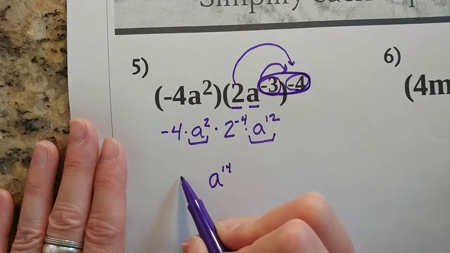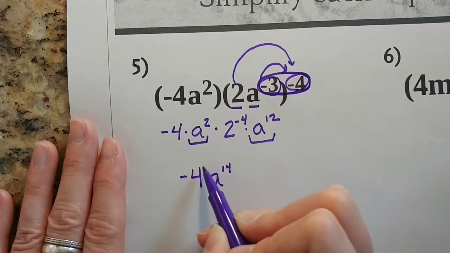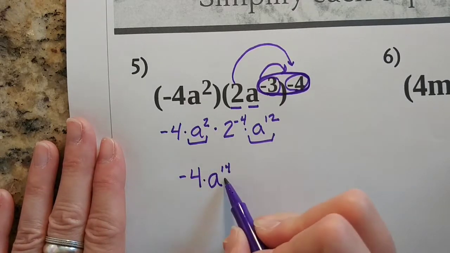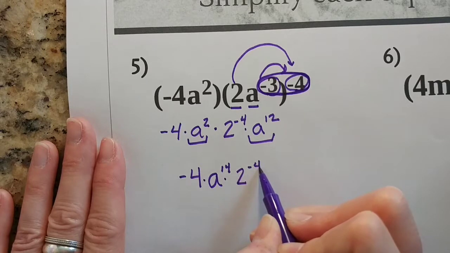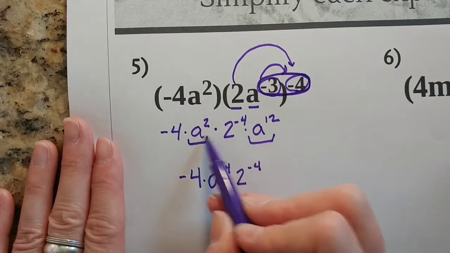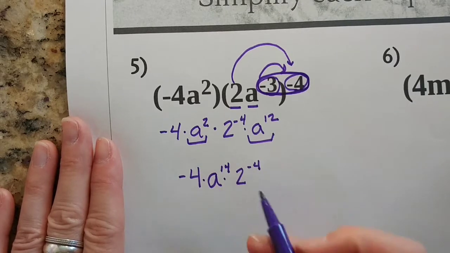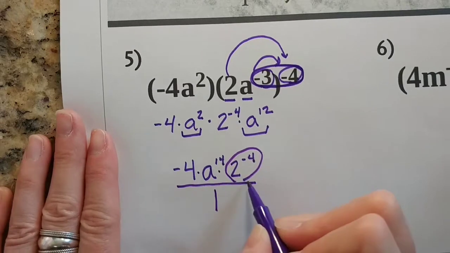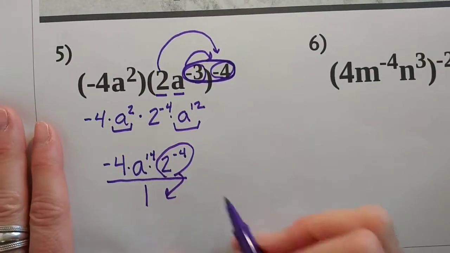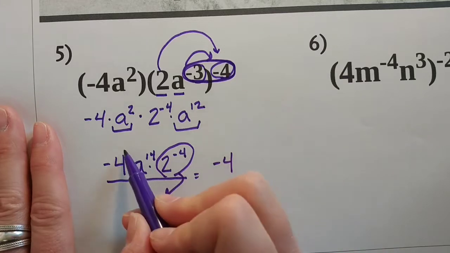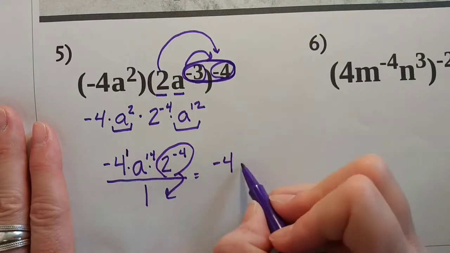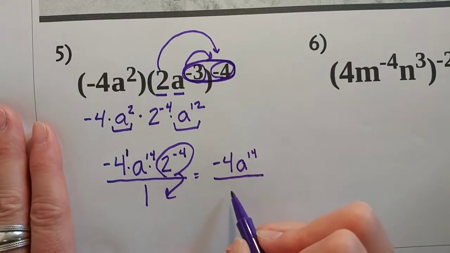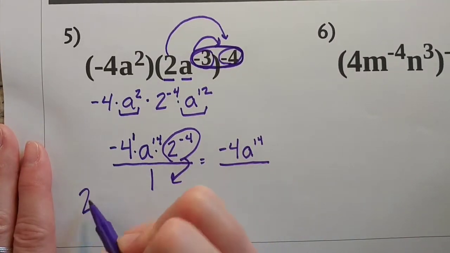Okay, then I have the negative 4. I'm just going to bring that down. It has a positive exponent here. And then I also have this one. Let's bring this down. 2 to the negative 4th. Now I just combined the a's. That's all I did to get a to the 14th. Now I notice a negative exponent, so I'm going to write a fraction. This is going to have to come downstairs. So negative 4, remember it has a positive 1 exponent, that's why it stays there. And a to the 14th, all over, this one's coming down. It's going to come down here and become 2 to the positive 4th.